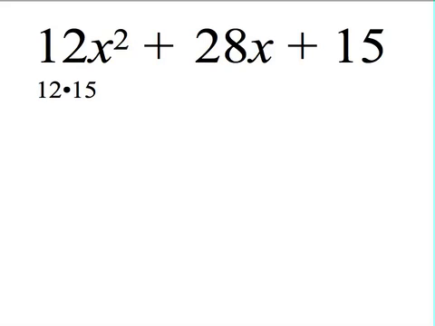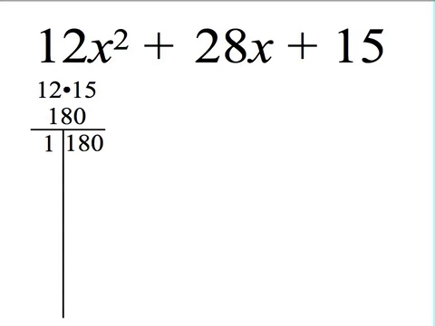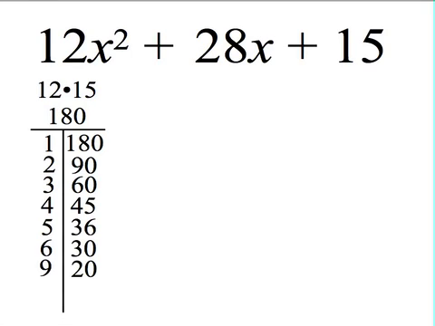We start by taking the coefficient of x squared, the 12, and the constant, the 15, and multiplying them. 12 times 15 is 180. And now we're going to list all of the factors of 180. There's lots of pairs. Some of them can be discounted quickly. But for this first example, we're going to show them all. And there they are.